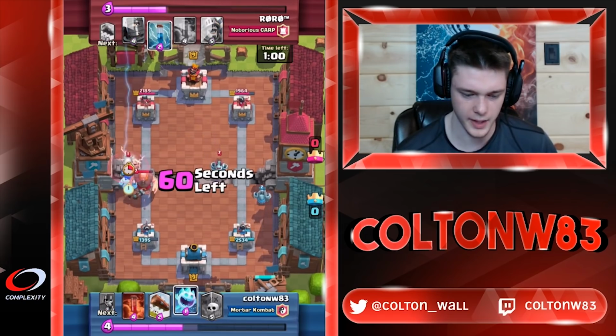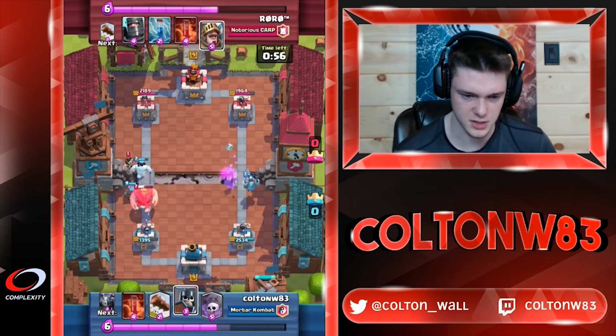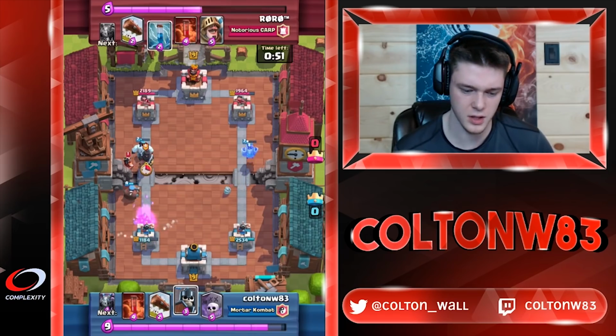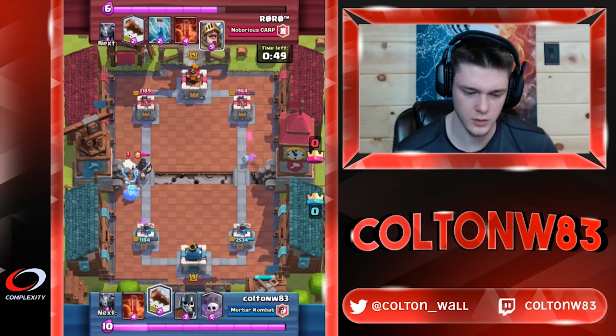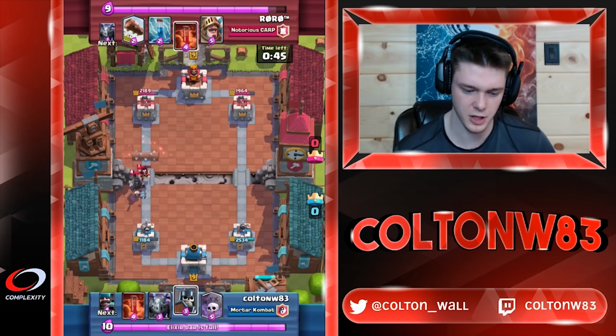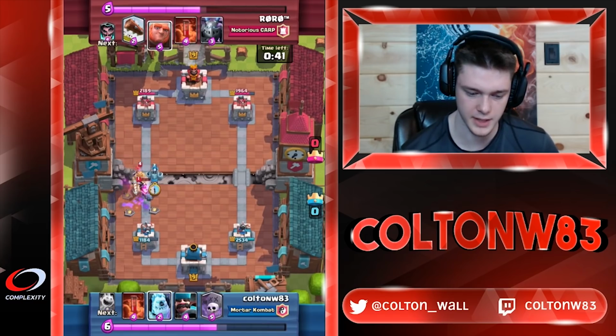This Hunter could have been more directly in front of the Giant. I probably should have played guards as well. I will say he has poison, zap, and log, so that's pretty difficult for me. But right here with Dark Prince, I played the log farther back because I wanted the Dark Prince to get across the bridge, and Electro was as well. And then you surround him, and then he can only hit one guard at a time.